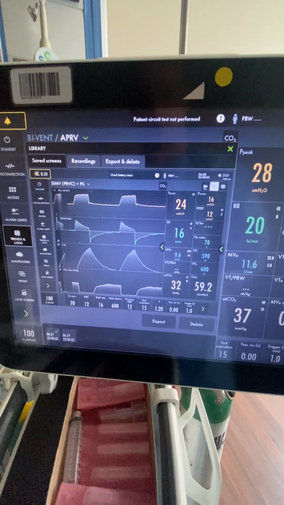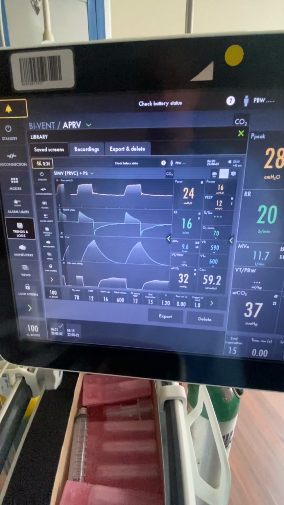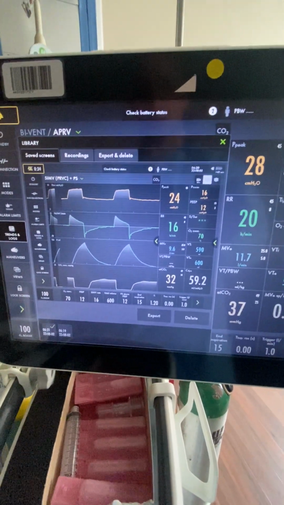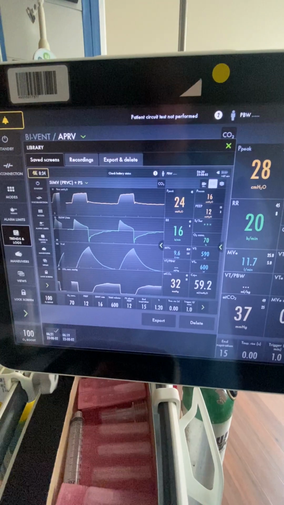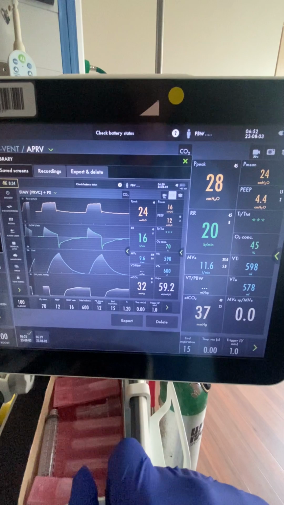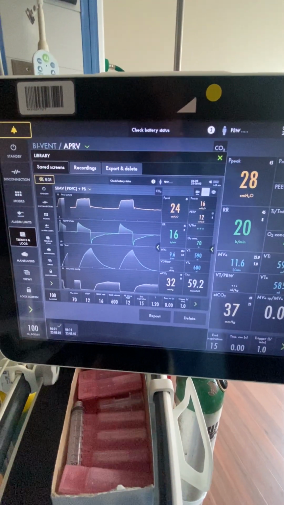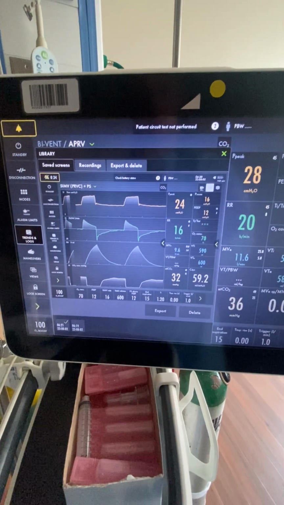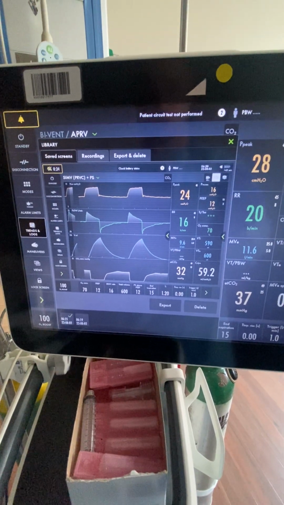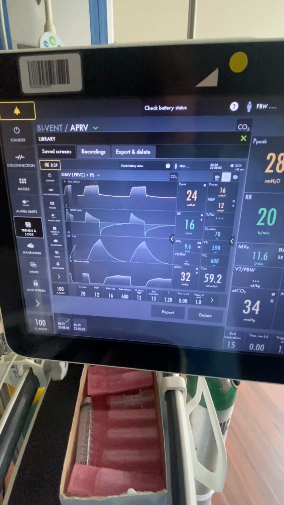This is a common response to some of the education I see and some of the motives of a therapist to eliminate CO2. So education often says you should decrease your I time, make it faster, to give longer time to exhale for CO2 to eliminate. That's not true. And I don't think it's a great way to teach this concept, because what happens when you reduce your I times, you make more flow faster, you make turbulent flow.